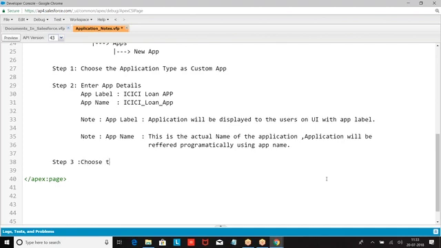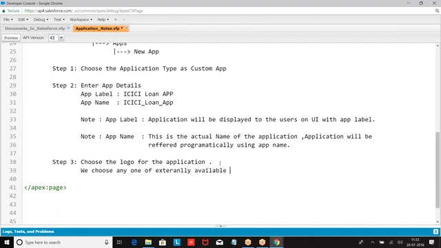Step 3. Choose the logo for the application. We can choose any one of the externally available images in the document object.